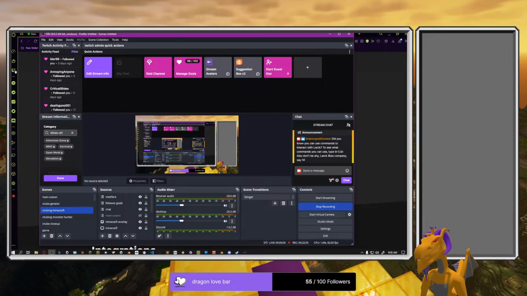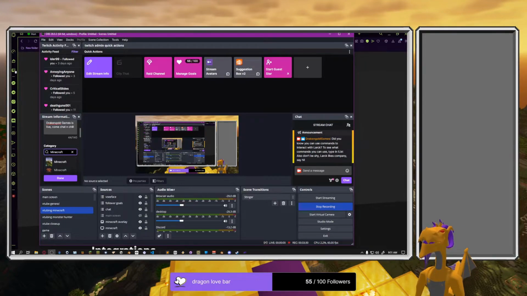So make sure that whatever you're playing or doing, the instant you are live is already current. So update your title, update your go live notification, update your category, and if you feel the need to, also update your tags. You shouldn't really have to do all the tags. You can keep general tags about yourself and what you do, and not have it game specific. So you don't have to really touch the tags after you do that. But these are the important ones: the category, the go live notification, and the title.